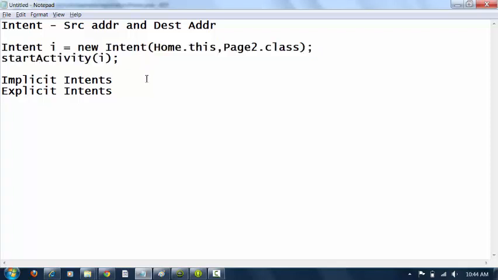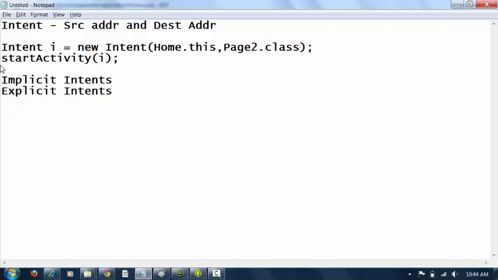I will repeat the things. Intent helps to navigate between different pages. You can say intent is a class which carries the information of source address and destination address. The syntax to write the intent is: Intent i = new Intent, your current page and your destination page.